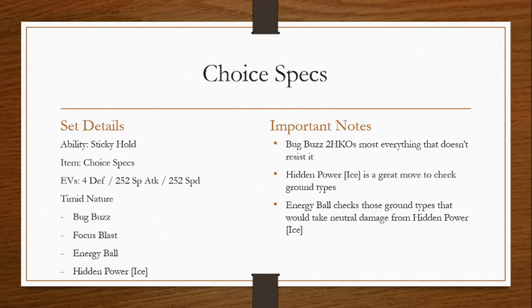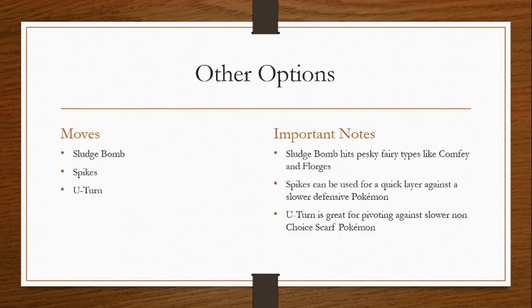So it's just another option if you need to lock yourself into one move to win, there you have it. And again, Focus Blast is there for the standard fare, steel types, dark types alike, but Bug Buzz is basically going to be doing most of your damage. Sludge Bomb is another nice move. It hits those fairy types like Clefable and Florges. Spikes, again, if you really feel that's necessary, as well as U-Turn, great for pivoting against a slower non-scarfed Pokemon.